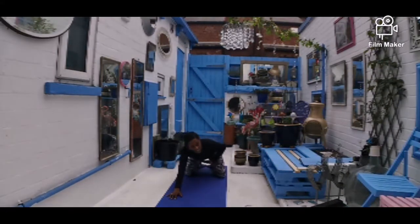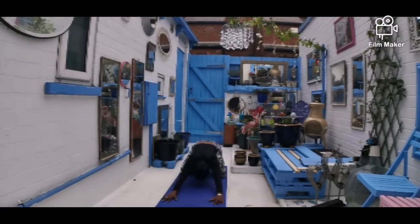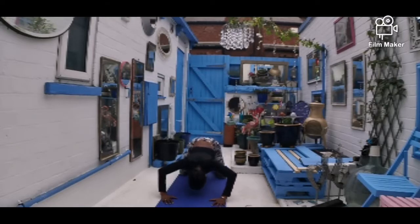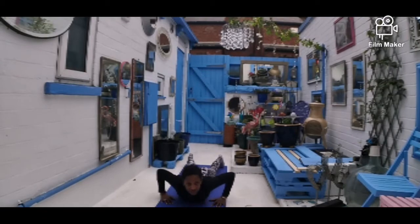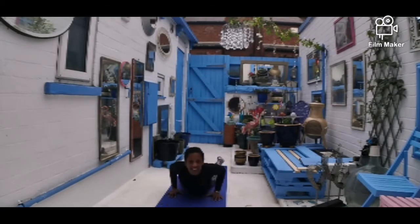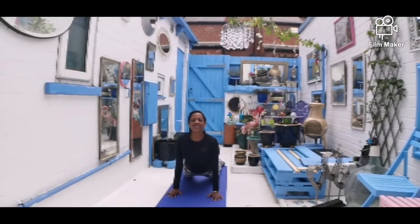Open your knees. The closer your chest is to the floor, the more of a stretch you're going to get in the bottom of your back. Breathe in. Let's scoop it through. Spread those fingers, elbows out to the side, head low, bottom high. Thumbs on your bottom ribs or elbows underneath the shoulders to breathe in, breathe out.